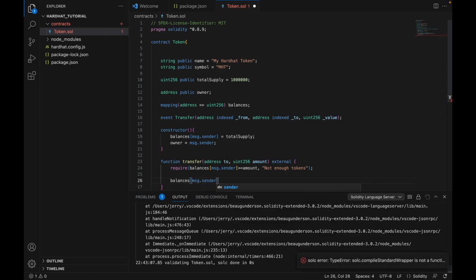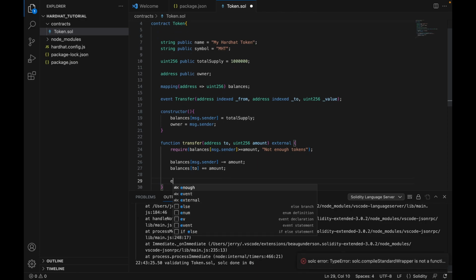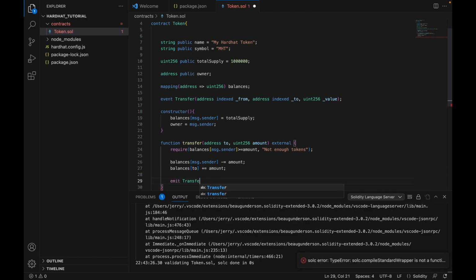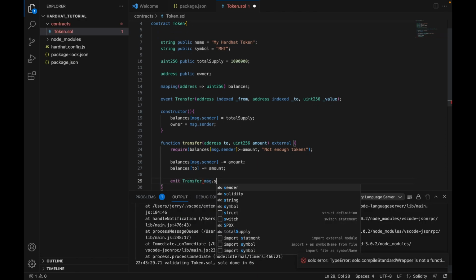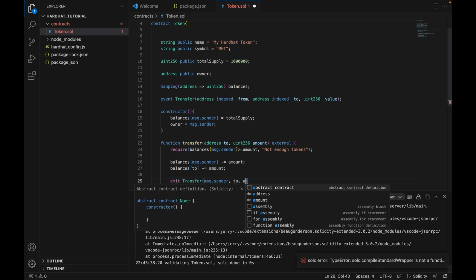So we should subtract from the money sender, and the money receiver's balance would be updated by the amount: msg.sender, to, amount.